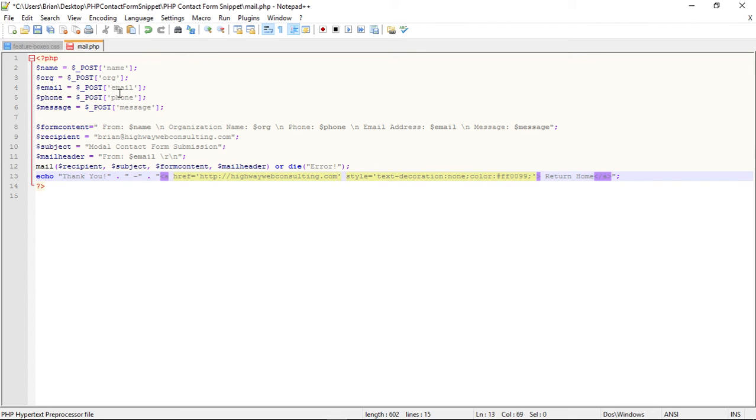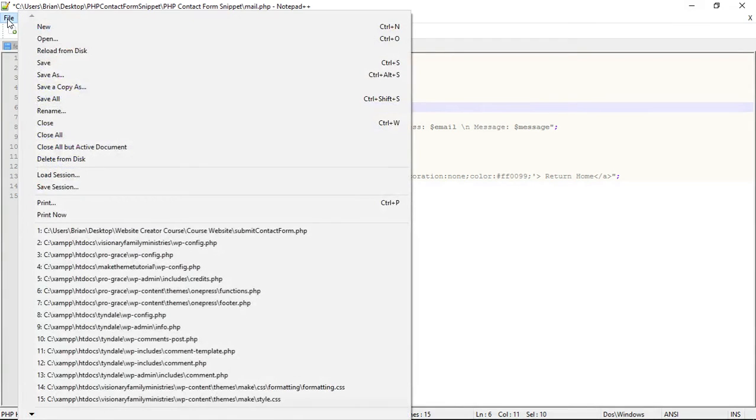Okay, so this is your PHP form, and this is for creating a custom form. These fields can be anything that you want. You just have to make sure that whatever the input field of your form is, you have to give it a name, and you have to reflect that name here because it needs to be stored in a variable, and then that variable needs to be added. If you want to output it to your email, then you have to put it in here. So pretty easy actually. It's just maybe complicated if you're looking at it for the first time.